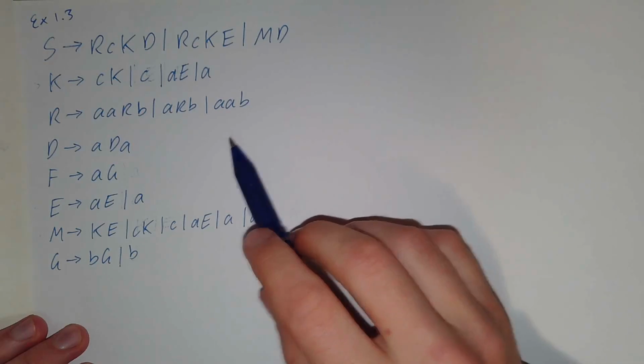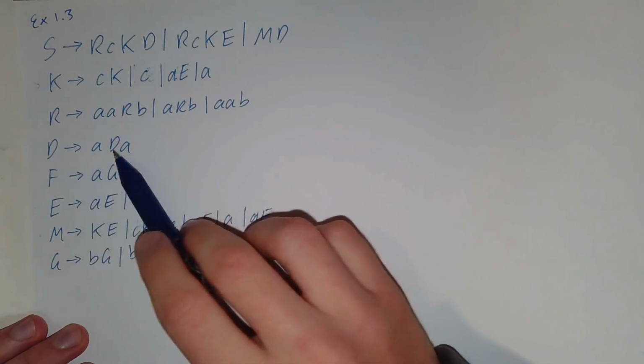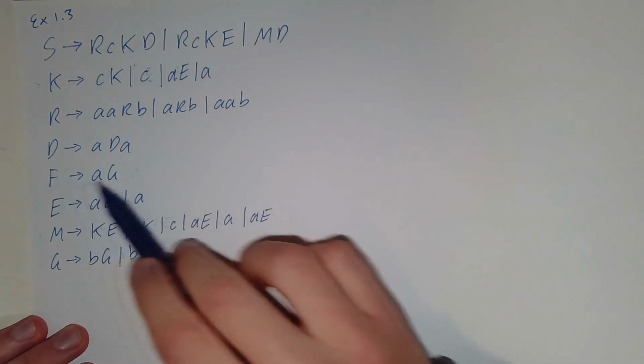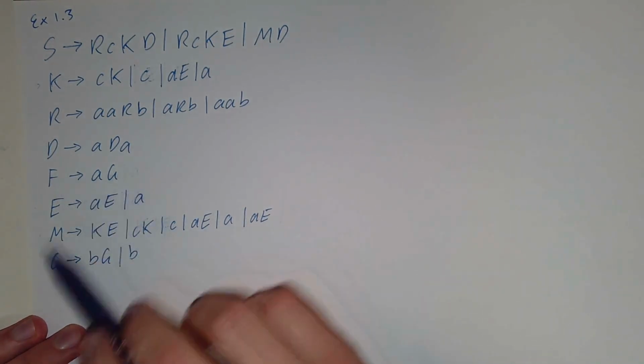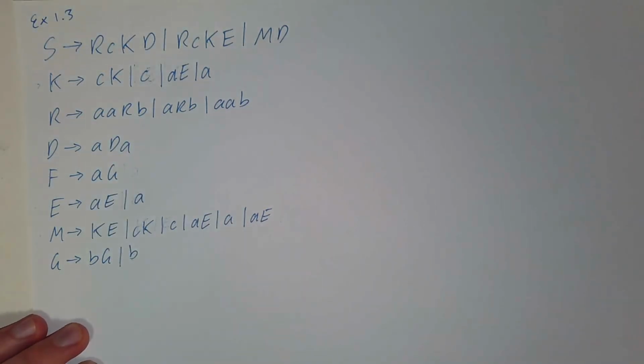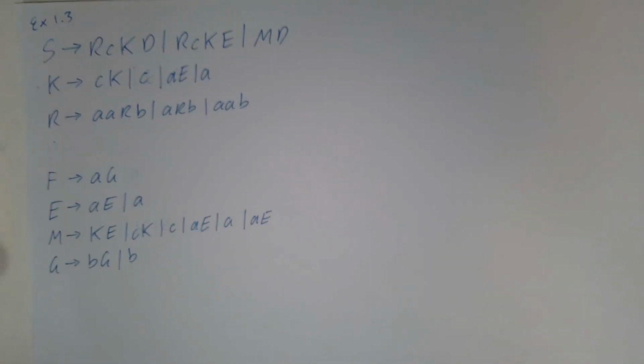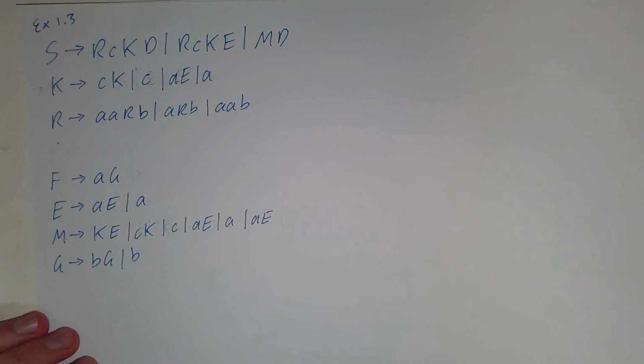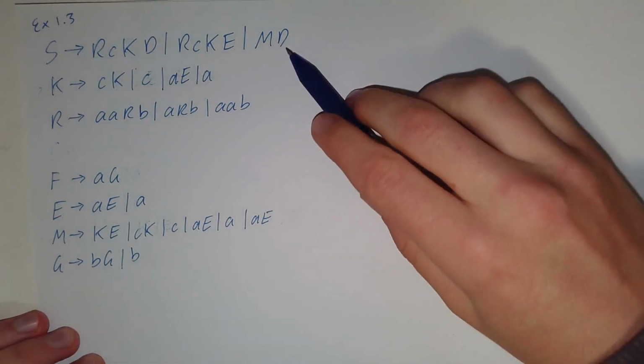So it looks like the only culprits here are D, because you can never get rid of the D, and F. And F is fine because F produces G and G can produce B. So it's only D that's a problem. So we need to remove all the non-generating symbols, so in this case just D. We also need to remove any production that contains D, so there's only one up over here.